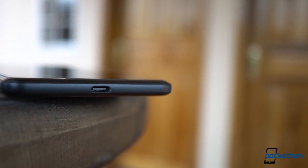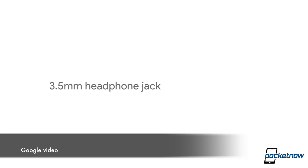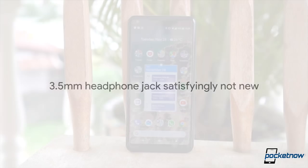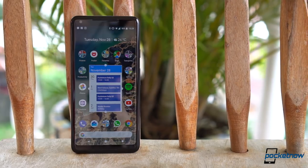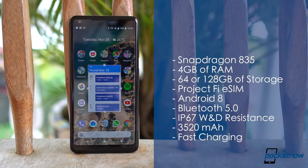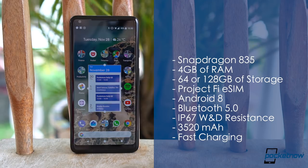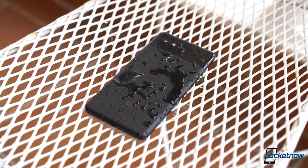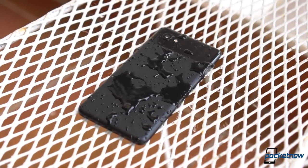What we don't have, when compared to last year's Pixel, is a headphone jack, which is definitely a shame after all the fanfare of it being a flagship feature according to Google's marketing. We also don't have newer specifications, but I won't complain about those, as technology hasn't really evolved over this amount of time. Yes, we might be missing the trend of 6GB of RAM, but we do have the latest Qualcomm Snapdragon 835, and our variant includes 128GB of non-expandable storage, Bluetooth 5, and the Pixel finally gains IP67 water and dust resistance, something that was long overdue.